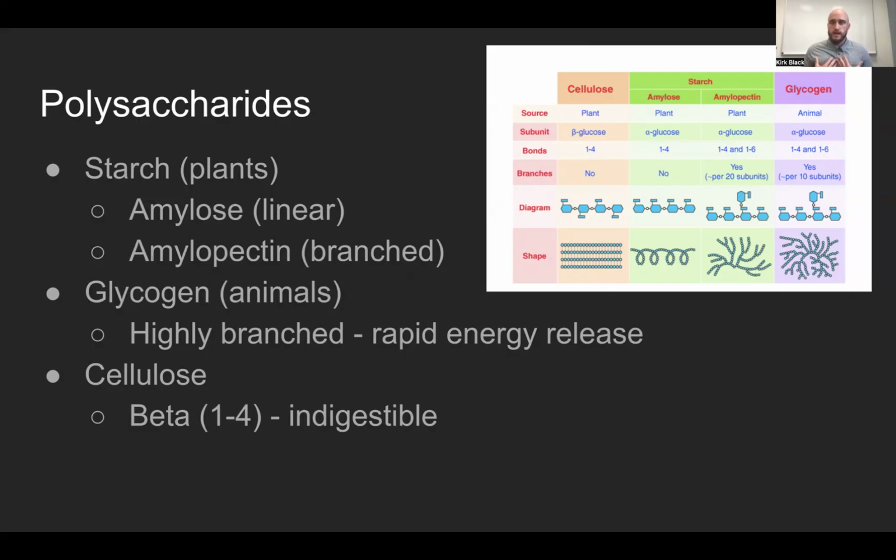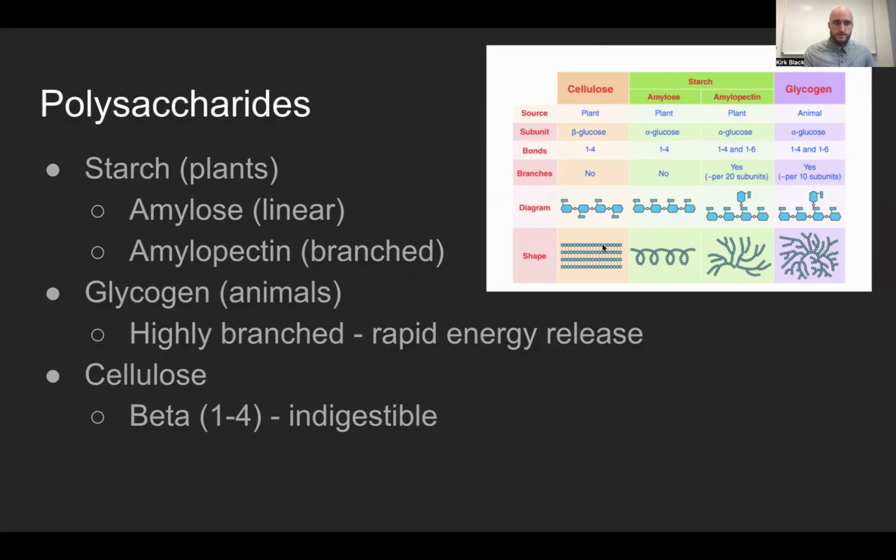Now, in animals and us humans, we rely on glycogen for energy storage. And glycogen, as I mentioned earlier, is alpha 1,6 abundant because we need these alpha 1,6 branches to easily access the small monosaccharide glucose molecules for energy.